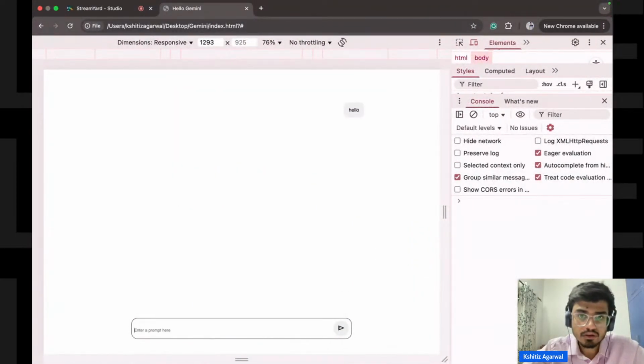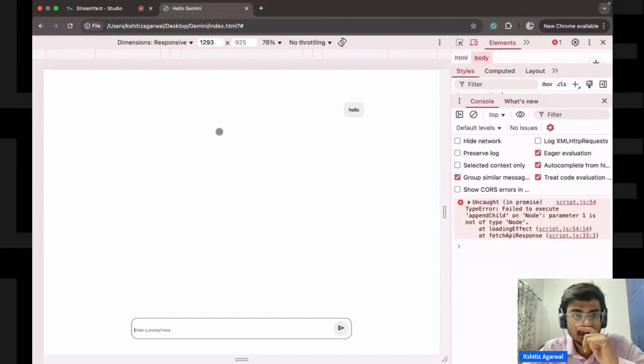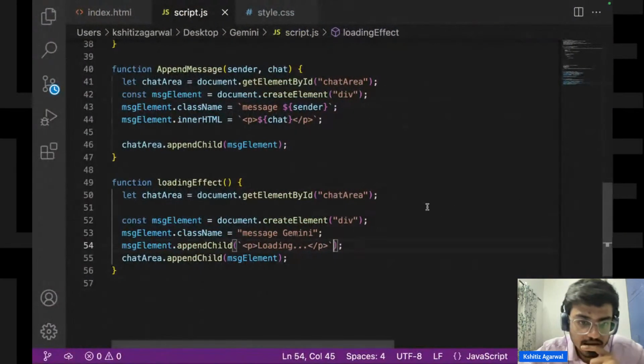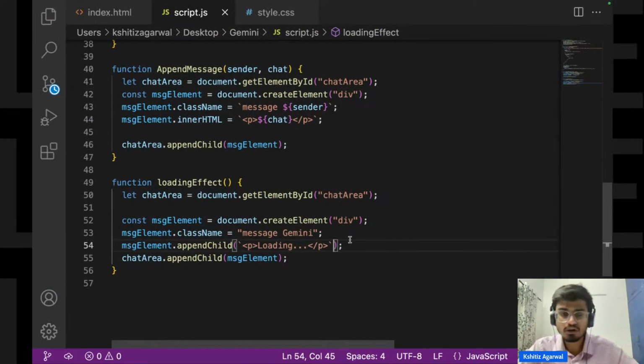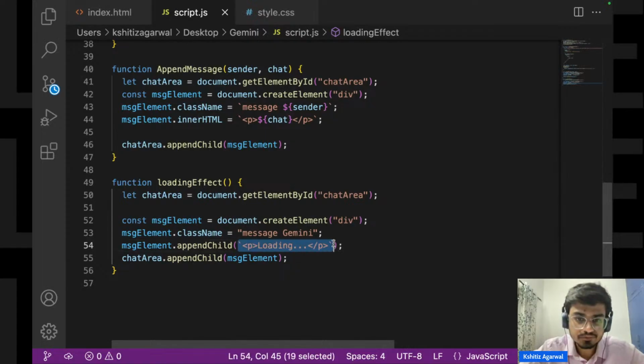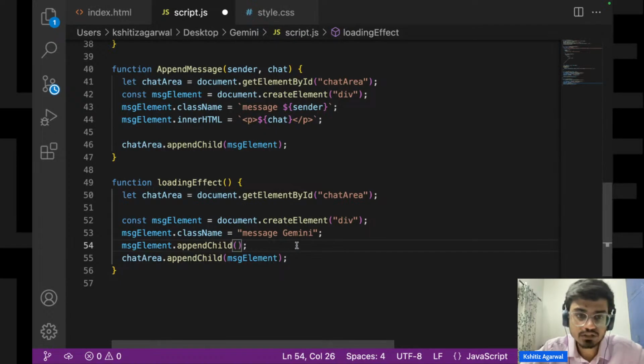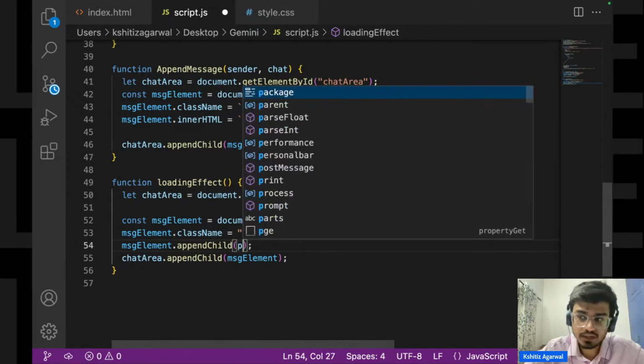Hello. Okay, no, the loading thing did not come. It says failed to execute append child, node parameter one is not of type node. Line 54 only. I think I am doing this wrong. Actually, it should be append child p.